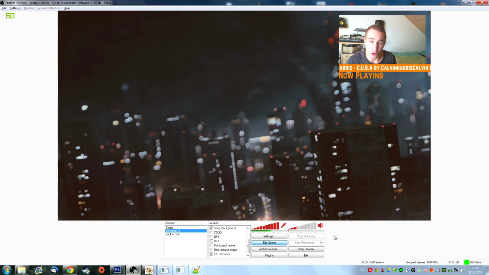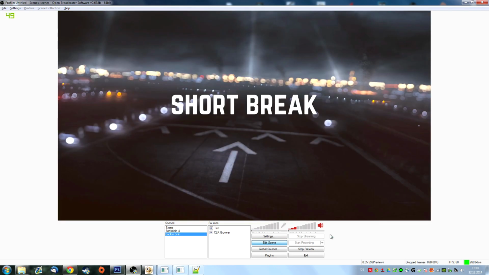Now, the really last thing I'm going to show you today is how to get a break screen to show just like this one. If I hit a key, for example, if somebody moves into my room, as you can see, this happens. Another scene is getting chosen, and my microphone is being muted. This is really important if somebody walks into your room and you don't want the whole stream to hear you talking to your mama. Have a hotkey on your keyboard designed to switch screens.